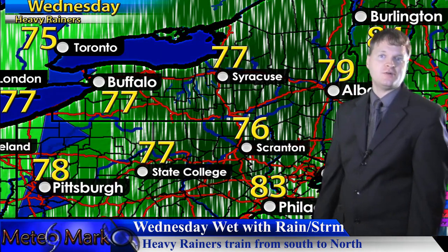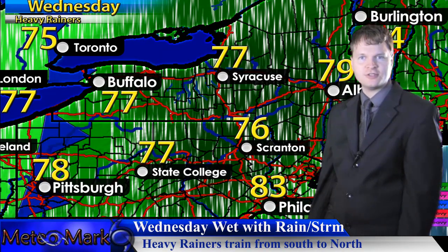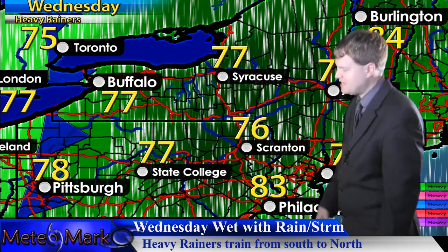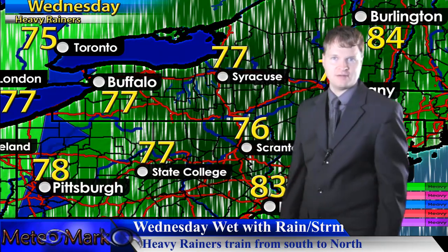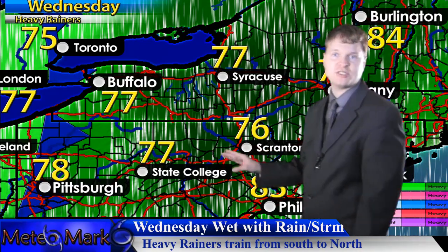We will have to deal with not the Susquehanna itself being a major problem, but all of those smaller streams and creeks that lead into the Susquehanna will start to have some more problems Wednesday afternoon and evening, as we have a very, very high moisture content environment here. Temperatures, as you see, they're not getting very high, but the dew points are very high, as well as the humidity. We have precipitable water values right around 2 3/4 inches, close to 3 inches widespread.